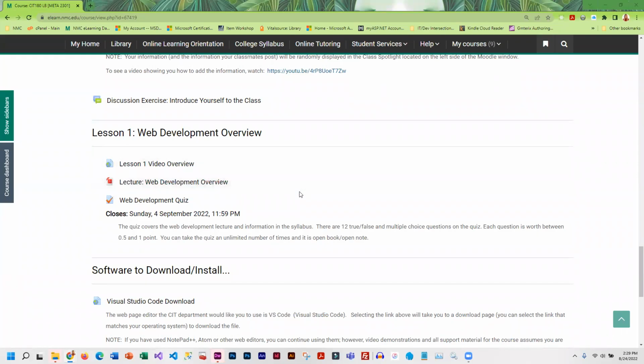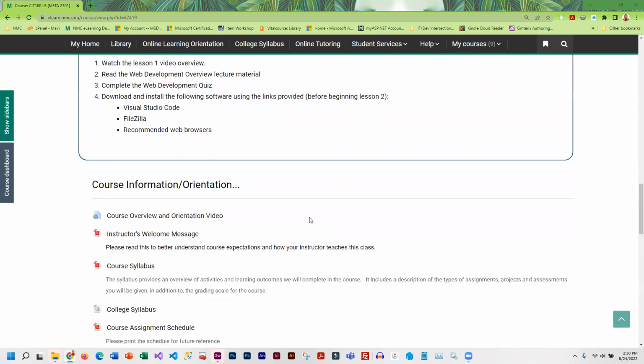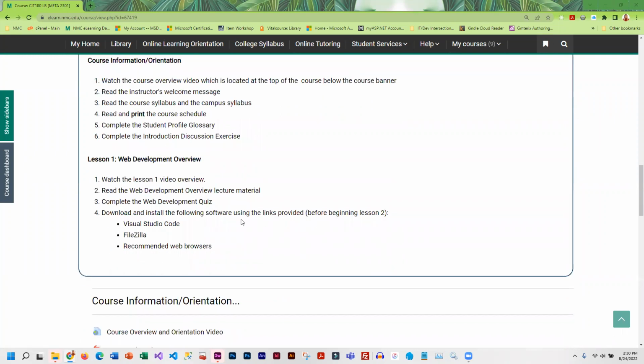Lesson 1 is designed to give you an overview of what web development is and to go through some of the terminology and concepts. There is a link to a PDF that I wrote that provides all the background that you need. We do not have a book in this class. We have gone with open education resources. And so this week, for the first lesson, you really just need to read through that PDF.